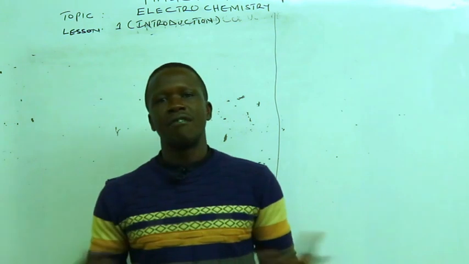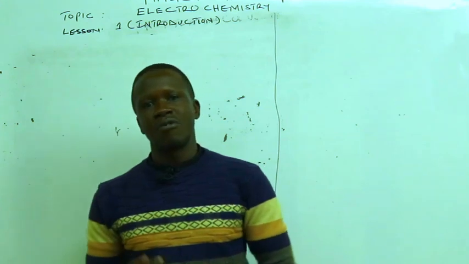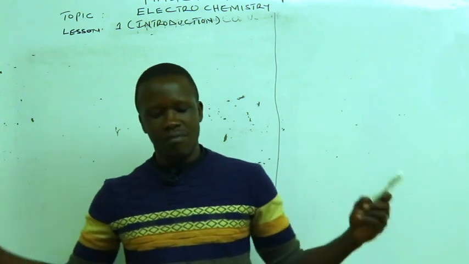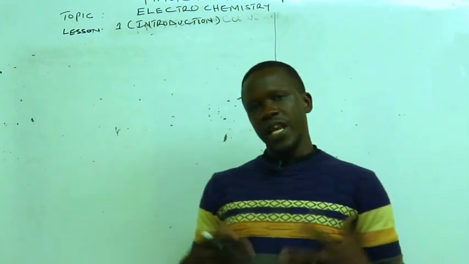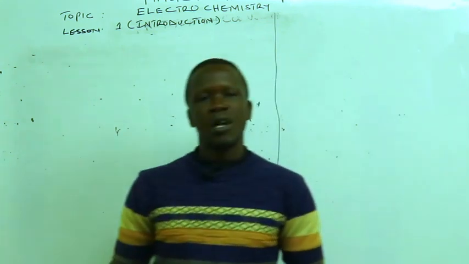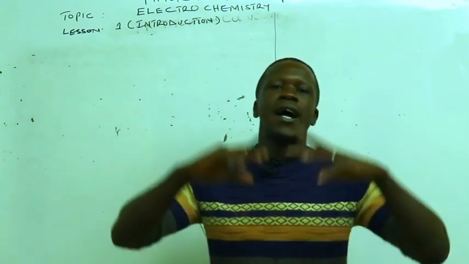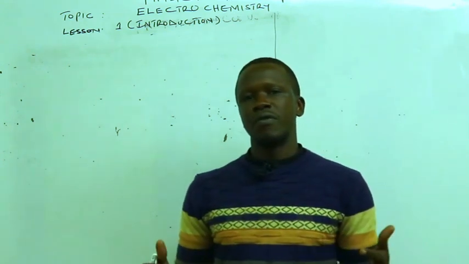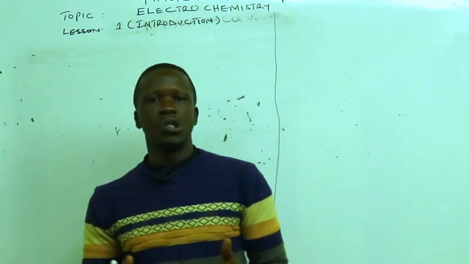We all know that current is what we use and call electricity. So there are chemical reactions that take place, and then we can have electricity that can be used to do very many things. So we are going to study the genesis of electricity from chemical reactions. And in our study of electrochemistry, we shall look at different concepts that finally shall bring a whole understanding of how the chemical reactions involved can give off energy that can be converted into electricity.